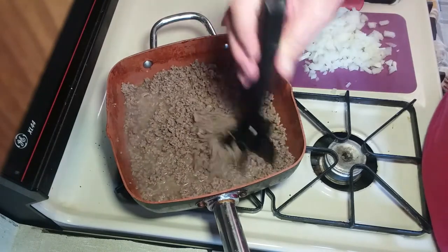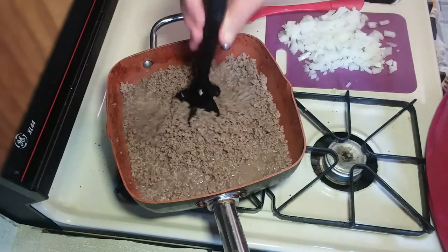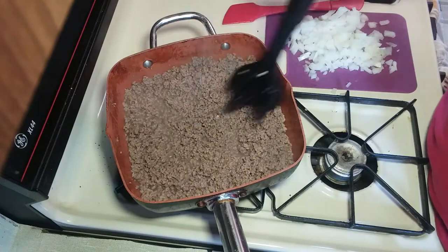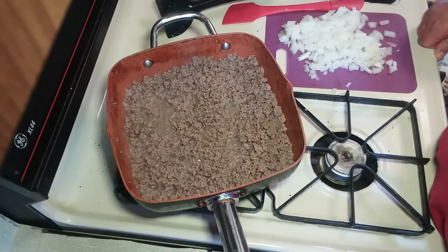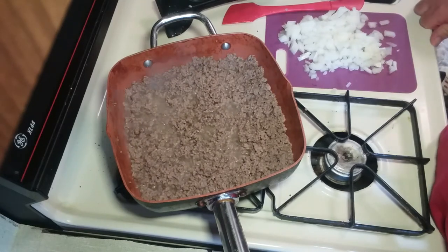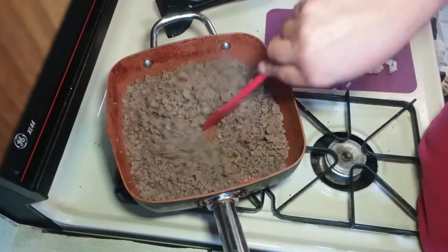Now that all those chunks are browned on the outside they won't be sticking together anymore, so we can retire the chopper. In the Midwest this is like one of the staples of the community — you go to any farm auction and there's always somebody set up selling made rights. There are a hundred and fifty different ways of making them and they call them different things, but it's soul food for the Midwest farmer, kind of like gumbo is for Louisiana. It's just something we've gotta have.